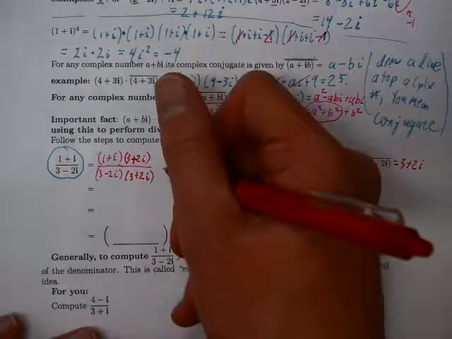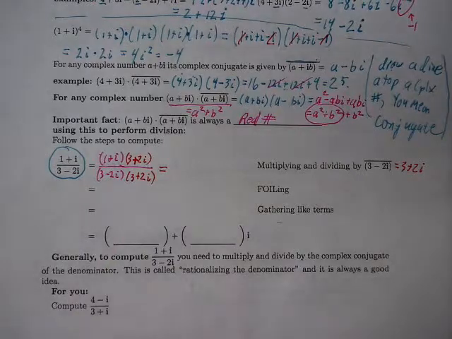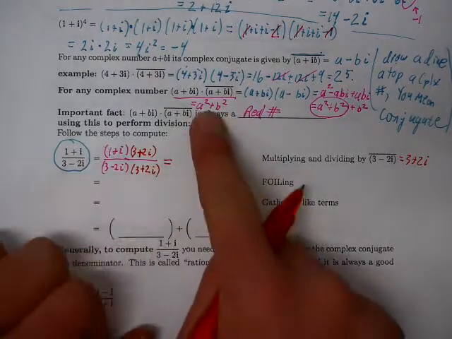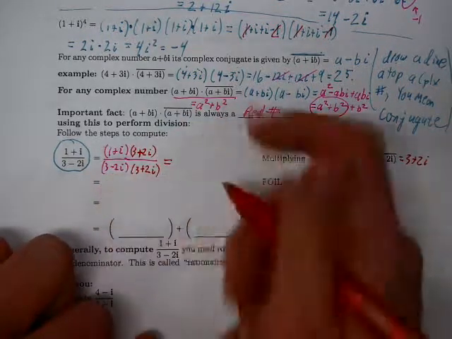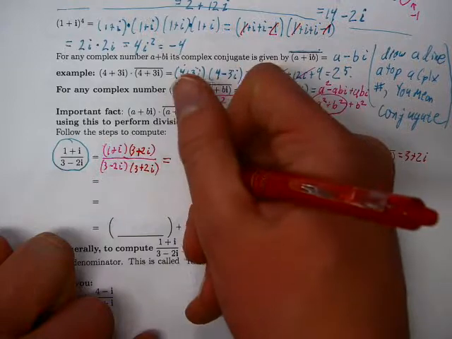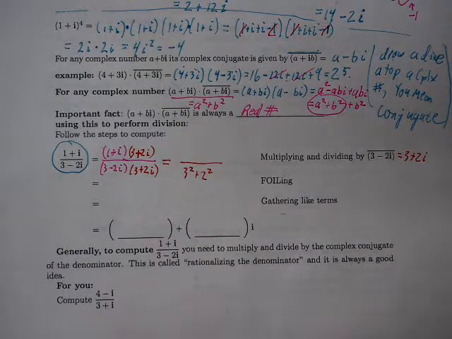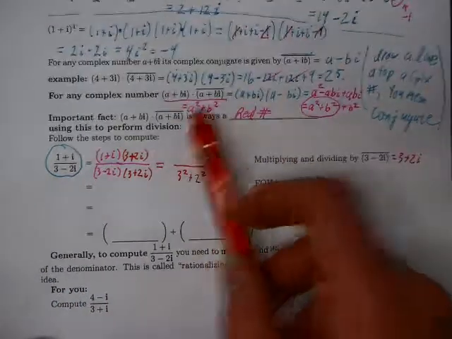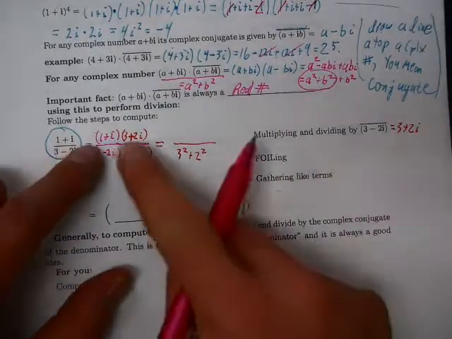Let's expand this out. I'm going to maybe not quite follow the script because I'm going to get spacing issues if I do. So I already know what's going to be in the denominator. The denominator will be a squared plus b squared. It'll be 3 squared plus 2 squared. And so I know that's what it'll be without actually doing anything. You can FOIL it out and see what happens on your own, but I'm not going to. I know that this is always a squared plus b squared.